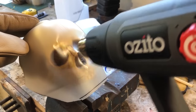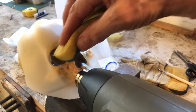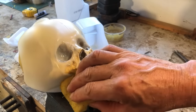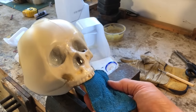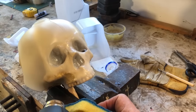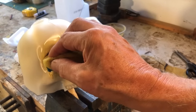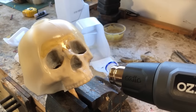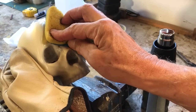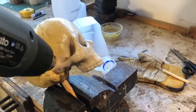You'll see that the plastic turns clear once it heats up — this means it's ready to be moulded. Using the wet sponge, I start by pressing in the hollows for the eyes and nose, then work my way around the lower jaw and under the cheekbones. If the plastic gets too soft it's easy to tear a hole, especially in the eye sockets. I found if you try not to heat the plastic too hot and work very slowly, you can avoid making holes most times.